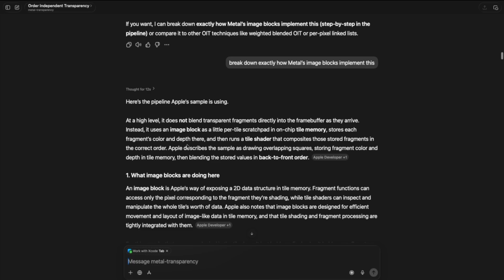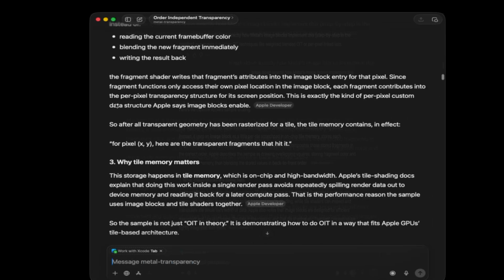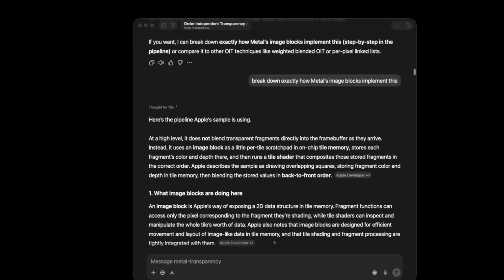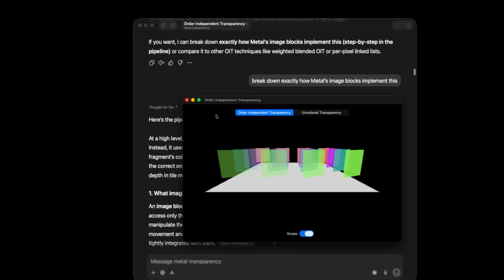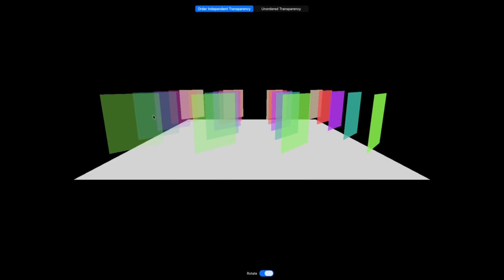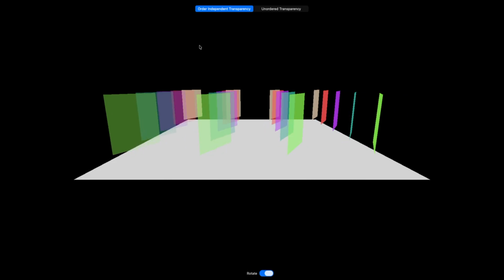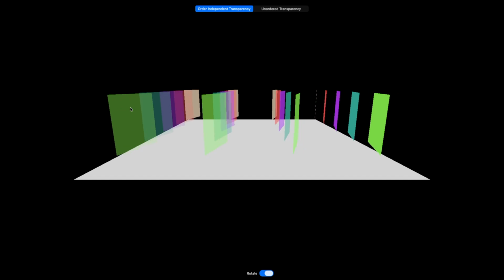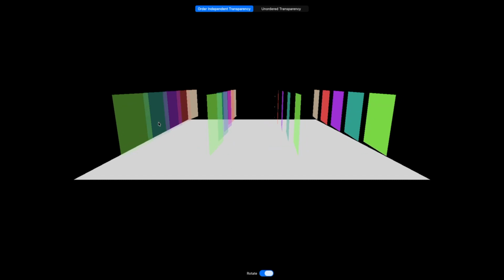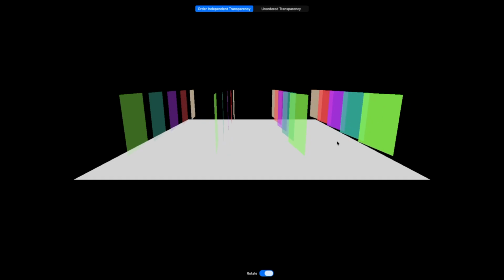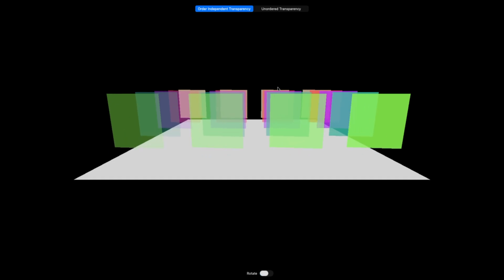Okay, let's just pause. What happens is that when we run our application, let's just run it again, the whole scene is broken up into tiles. Everything we're seeing on the screen is broken up into little tiles. Just think of it as a grid of tiles that makes up the scene. So for you guys to pay attention, we'll pause it. There's a tile here, a tile here, a tile here, etc.